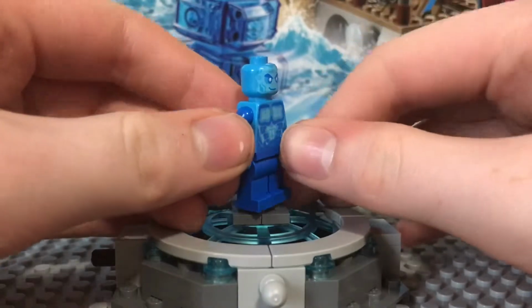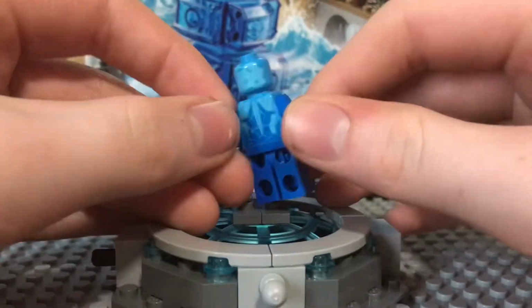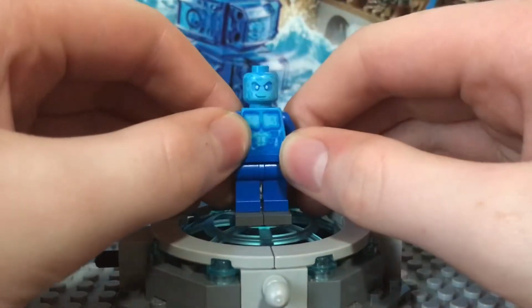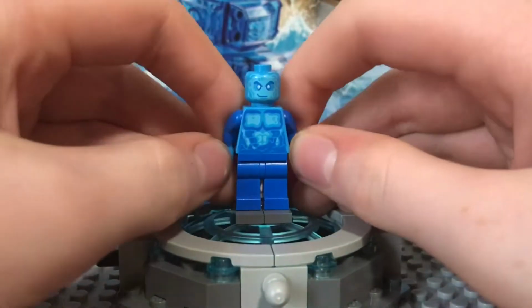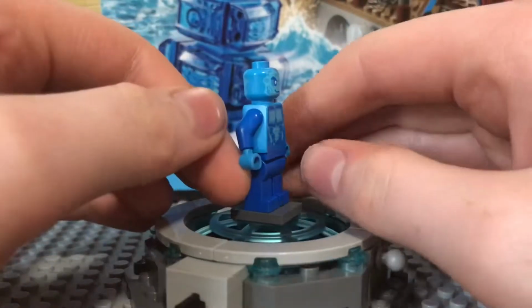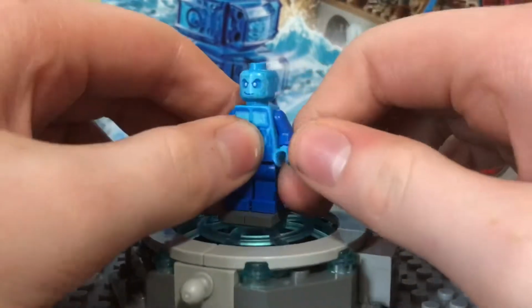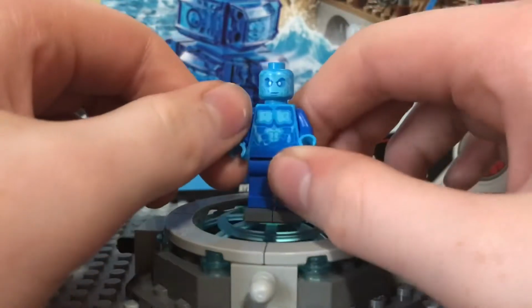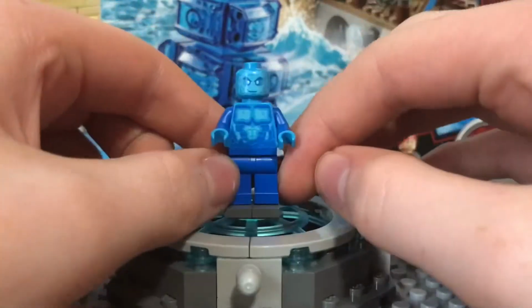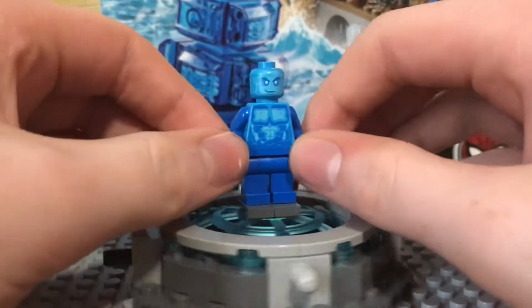Now, it's weird. When I saw the minifigure, before getting a good image of it, I thought it looked like Electro, that small Electro that came in that small Peter Parker set, or sorry, Spider-Man set. But it's really nice, though. I do like the light blue for the torso and head, but then it's dark blue for the rest of it, or normal blue, which looks nice.